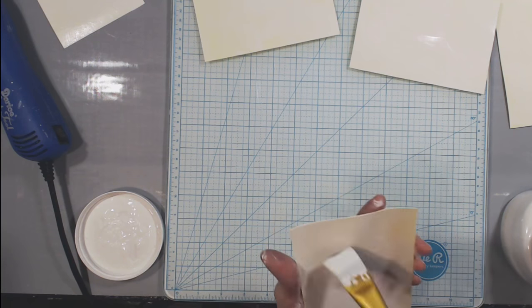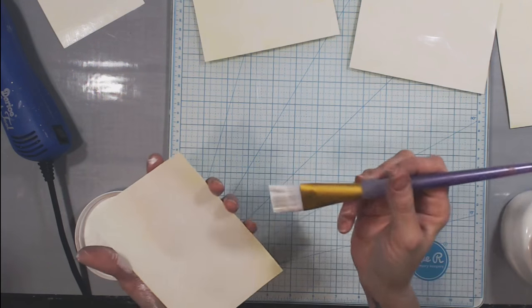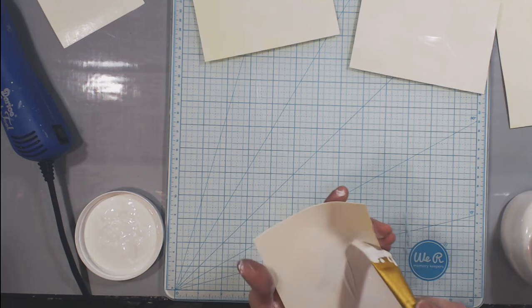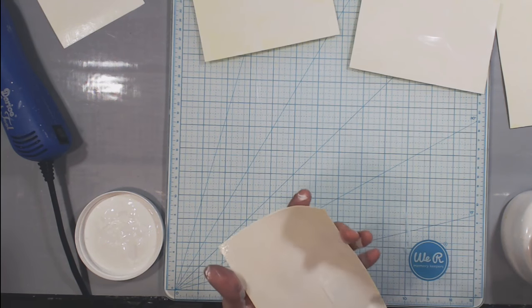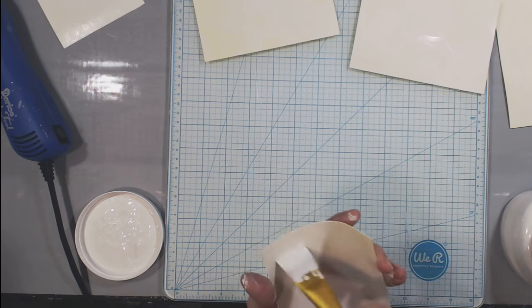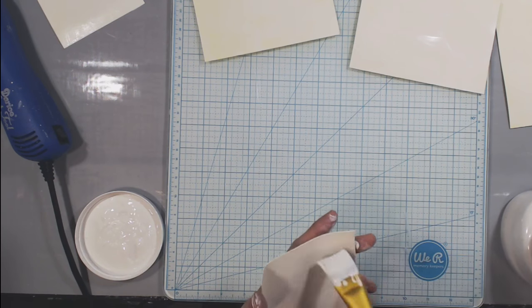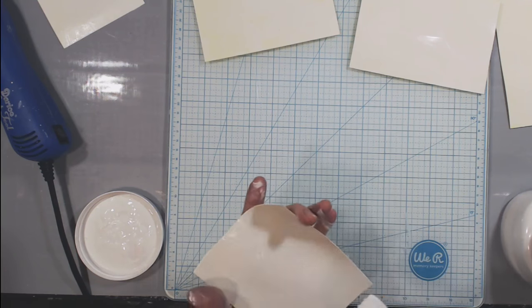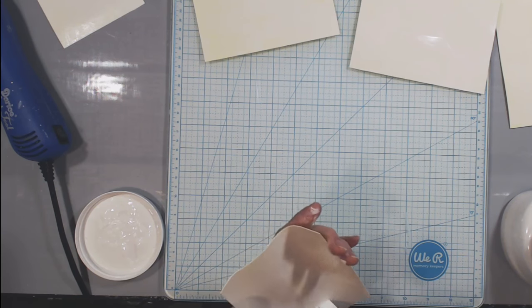That brush, this is, by the way, my favorite brush, even though the bristles are bent on it. When it's dry, the bristles, even though I've tried to reshape them, I'm sure there's a way to do it, but I just don't care. It's fine for what I use it for. It's just funny, the bristles are a little crooked.